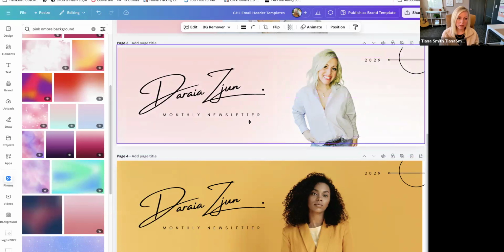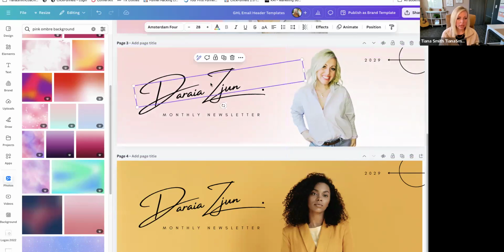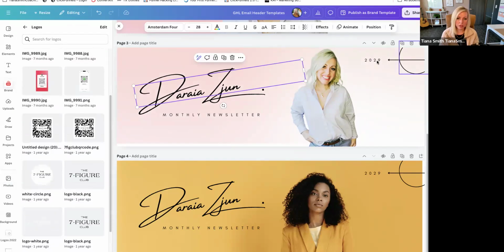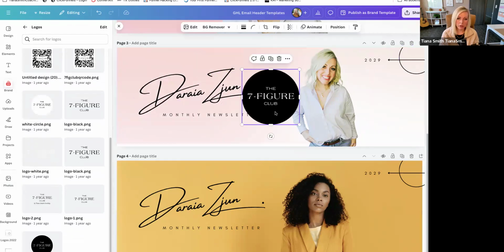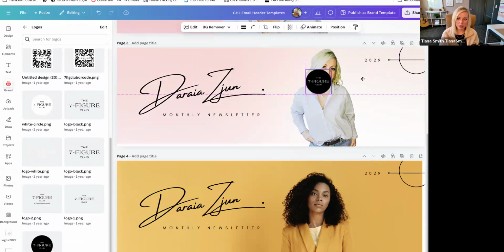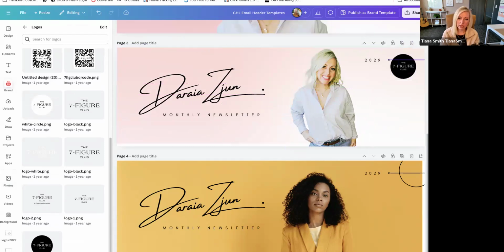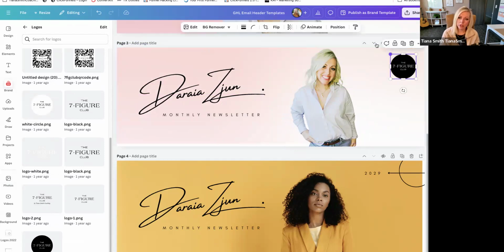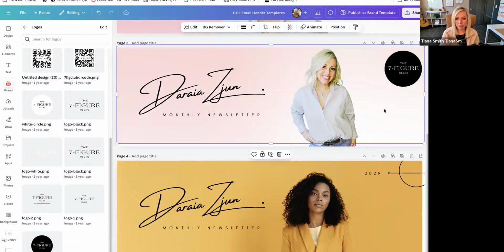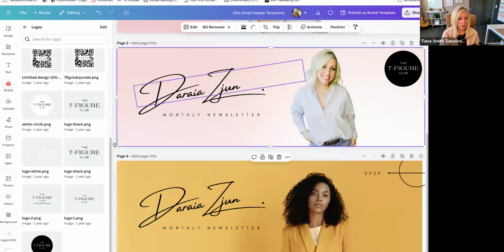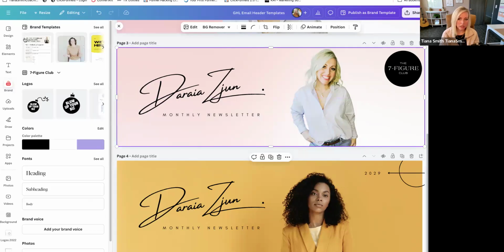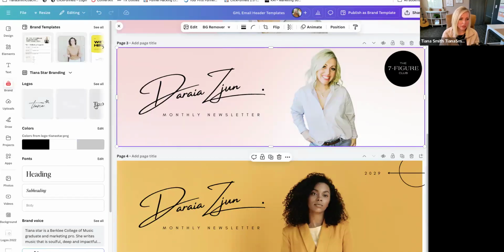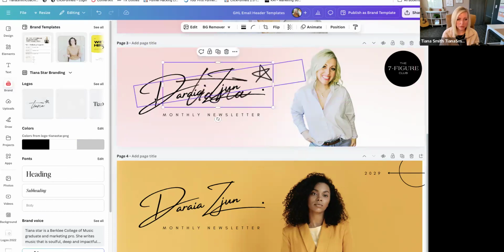And it's a little messy, so I'm going to do this. Now we're going to go grab my brand kit. I'm going to put the 7-figure club up in the corner where she has a circle thing, like there. And I'm going to delete that, because essentially I'm just going to recreate that kind of vibe. Okay. Now what we're going to do is go get my Tiana Smith logo. Now I might go grab my new one because I've been playing with potentially doing this.